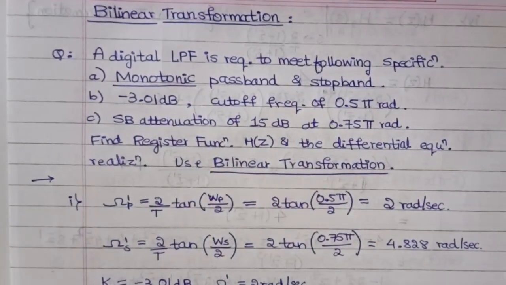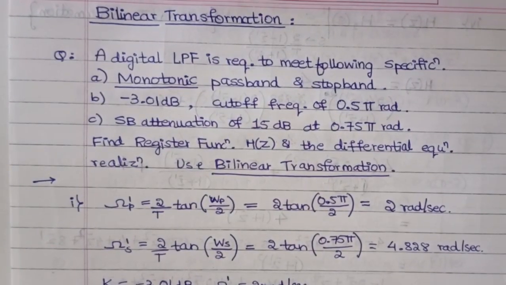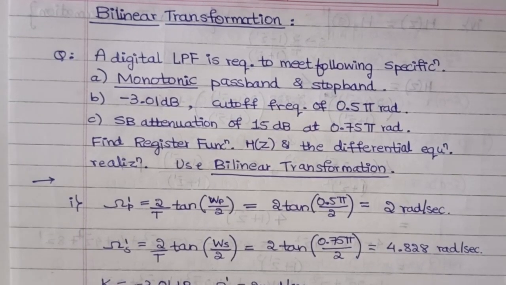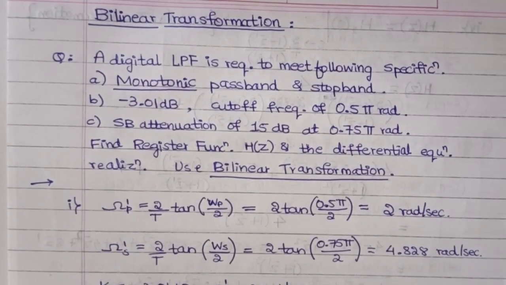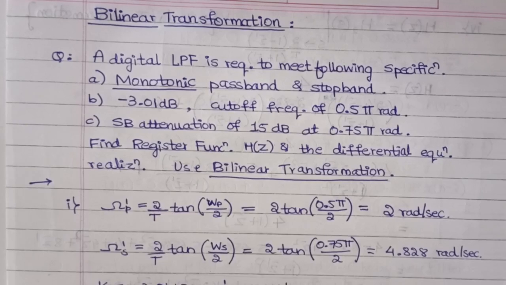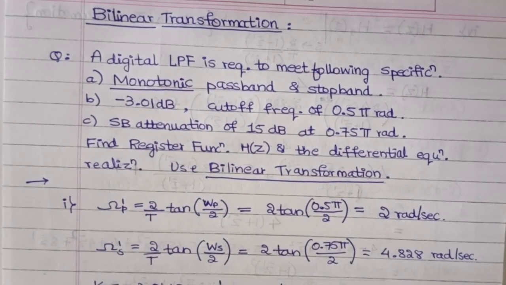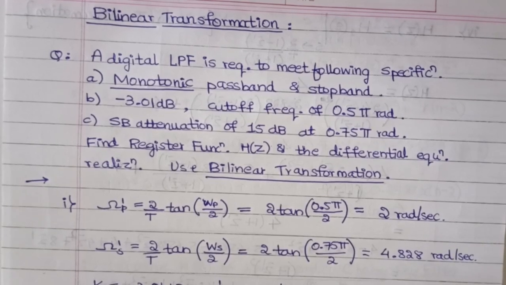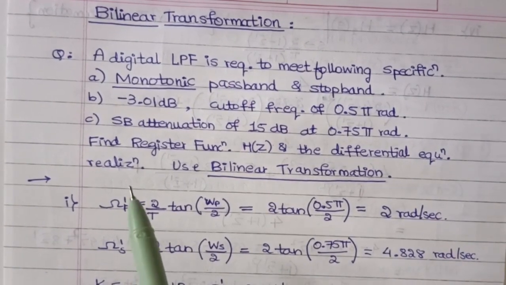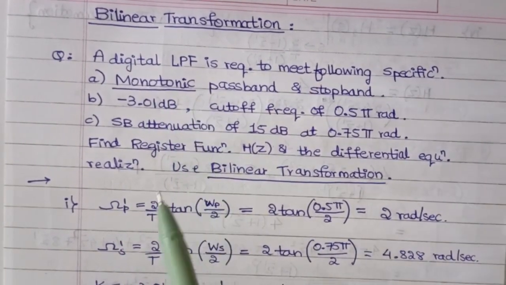Hello dear friends, in the previous class we have studied about designing of analog filters. In today's class we will be discussing how to design digital filters. To design the digital filters there are two methods, bilinear transformation and impulse invariant response. In this video we will be discussing bilinear transformation.